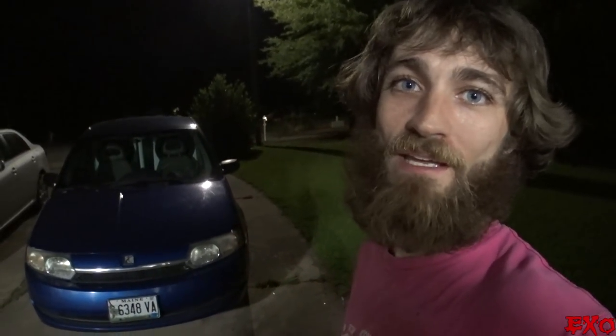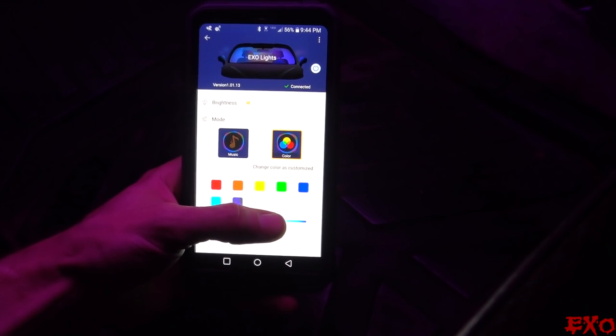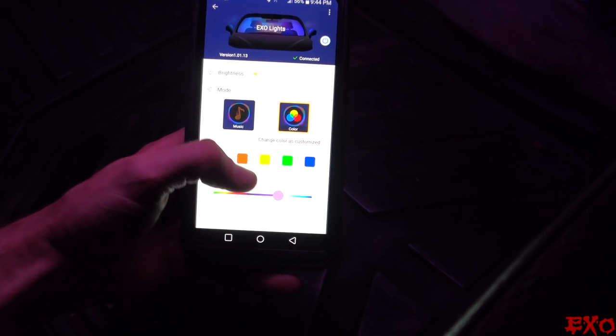And just like that, it is dark outside. So let's get into our Minger four-piece and see how she looks at nighttime. Completely dark in here — turning on the switch right there. We already got her turned on. Look at that blue. That is not so bad, a little bit brighter than I expected. Let's cycle through different colors. Looking nice. Let's check out the back — I think that's just enough light to be able to see what we're grabbing. You can pick like a million different colors on this, but the actual physical box can only do about seven manual colors.